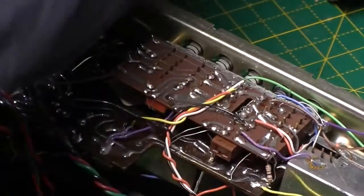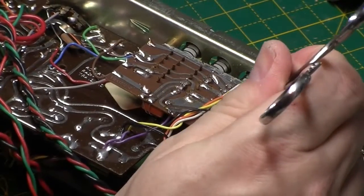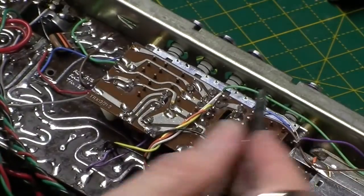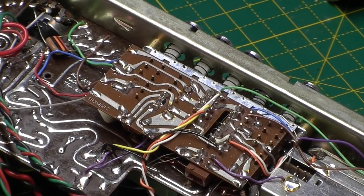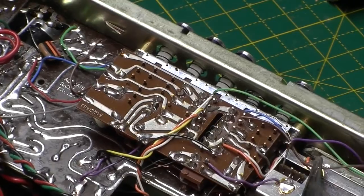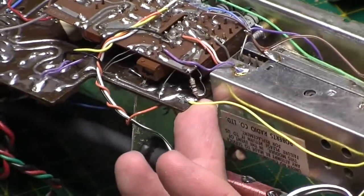So the module is soldered through this gap here. So we've got 1, 2, 3, 4 wires coming up from the module. So they've all got to come out. We've got various wires here joining on to other bits and pieces. These are a bit of a devil to get off. Sometimes we'll get back on, but I'll see how it goes.